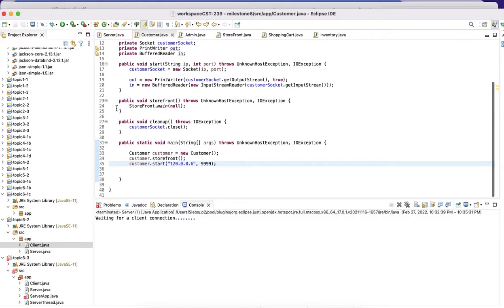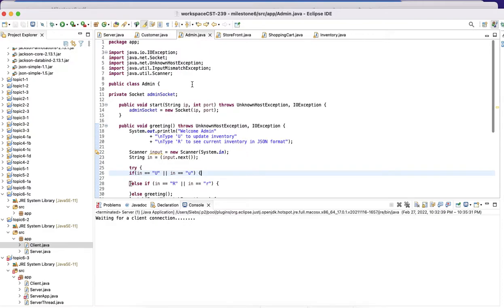And I have the storefront method to call the storefront main method, and then the cleanup to close the socket, and then the admin class is much of the same.